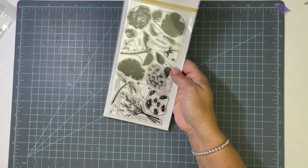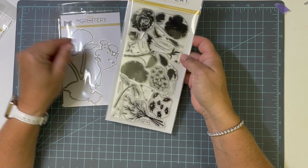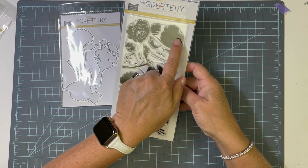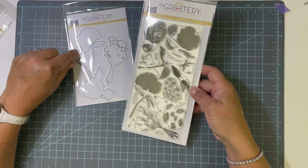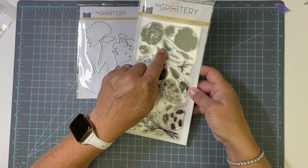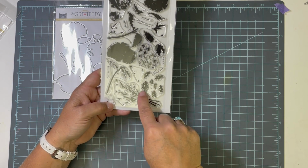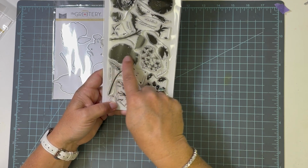Okay, I also got my next two products, which are stamp sets with coordinating dies. So this is the Budding Beauties Summer die, and it creates a beautiful rose on a stem, which fits with this die. So it has a single, like 2 leaves here and a single rose on a stem. And then it creates this little bunch of daisies layered together, and this hydrangea bloom.